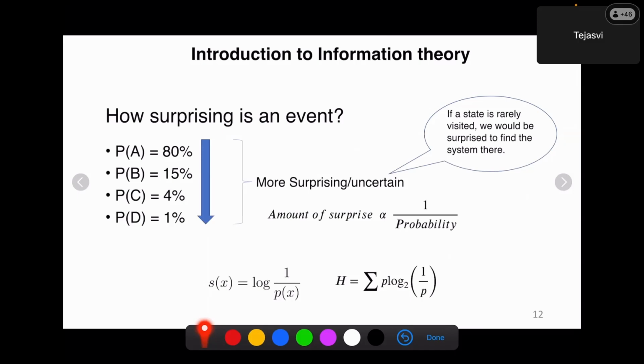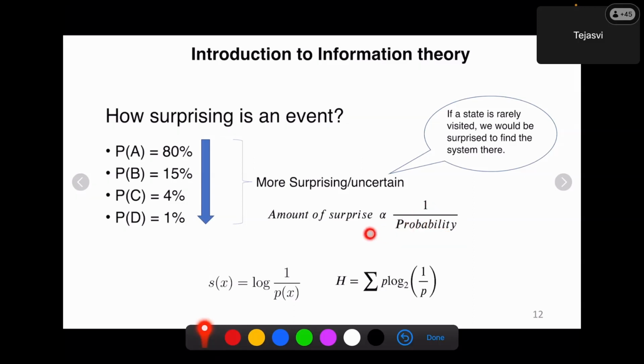Now, the next theory that offers some tools to us is called information theory. I'll briefly introduce what information theory is about. Let's say there's a system which can take 4 states, A, B, C, and D, and the likelihoods of the states are already known. The system will take state A 80% of the time, state B 15% of the time, and so on. D is the least likely state, and you'd be very surprised to find it whenever you observe the system. Its occurrence is just 1%, and we found it. So the amount of surprise is inversely proportional to probability.